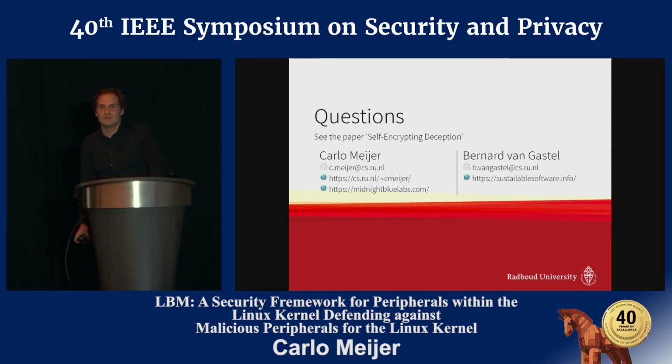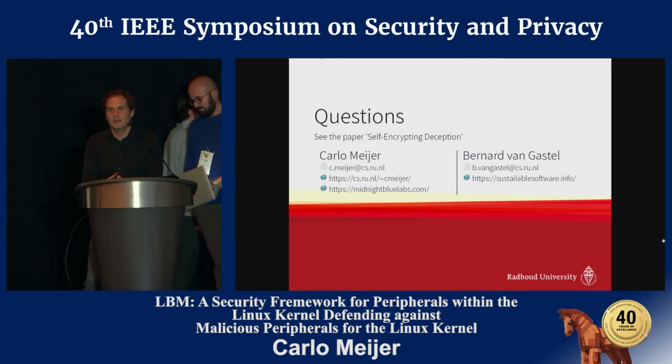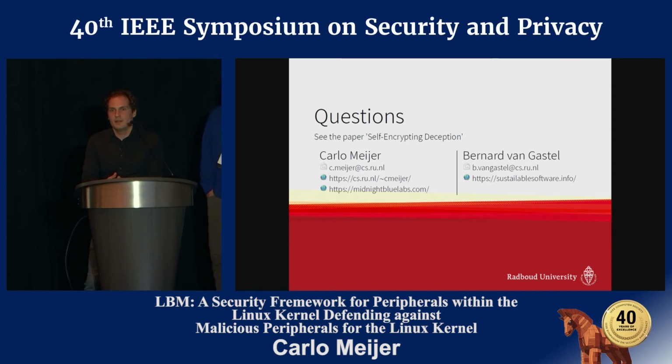Hey, Manuel Egele, Boston University. It's pretty amazing stuff. From the methodology section that you explained, you can do this and this, going all the way to a deeper level. How far actually do you have to go? Judging from the images, it looks like at least until the JTAG stuff. Did you have to do glitching attacks? No, we didn't do glitching attacks. We did everything else. We even found a 0-day in a bootloader from Marvell in order to bypass secure boot. But that's as far as we went. And that was through manual analysis in IDA? Yeah, yeah.